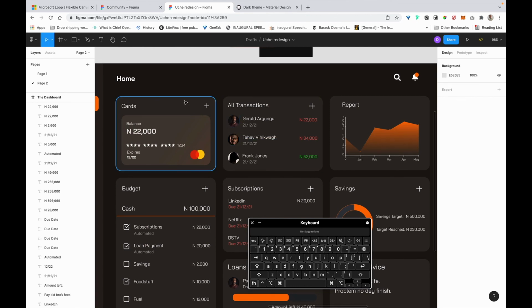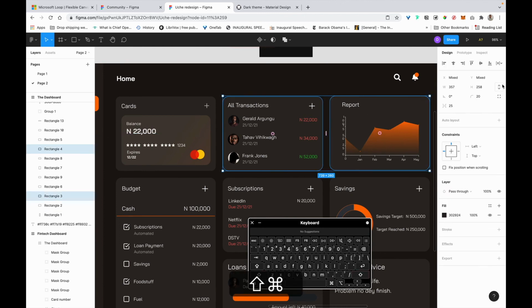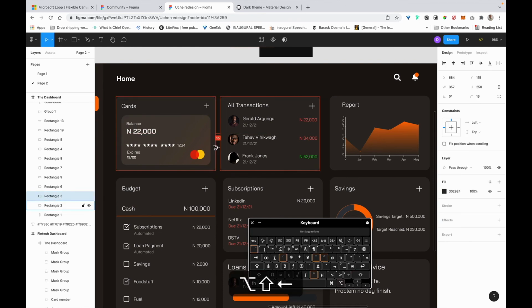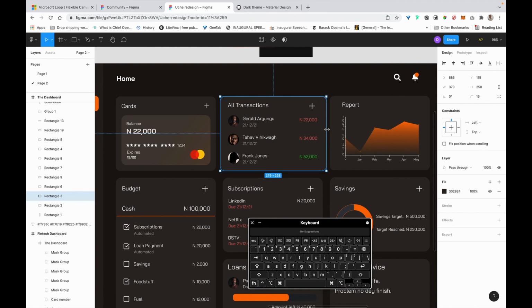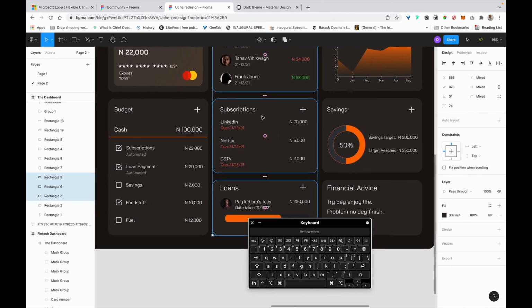Okay, so let me see the rounding we are doing here. Since it's 20, I'm just going to drop this down to 16, okay, and then do the same for all of these. 16. All right, and then let me see. I said you have a space of 25, so I'm just going to drop this down to 16 too. So just reduce it a bit to make sure that you have 16. So I'm looking at this width and I'm seeing 200 and 375. Okay, so I'm just going to select these two and make them 375. Cool. Then make sure that's properly aligned. And in terms of the height, you actually already have the alignment.